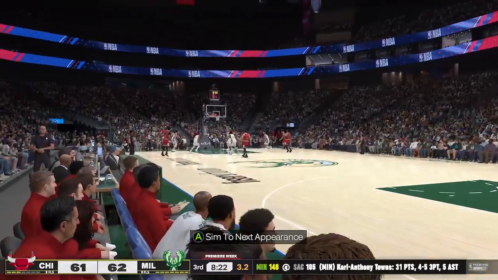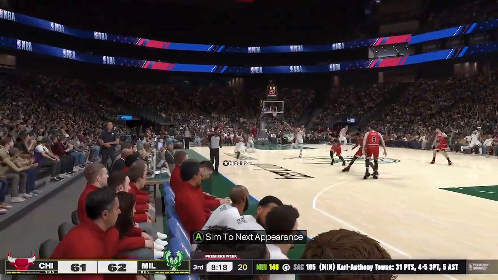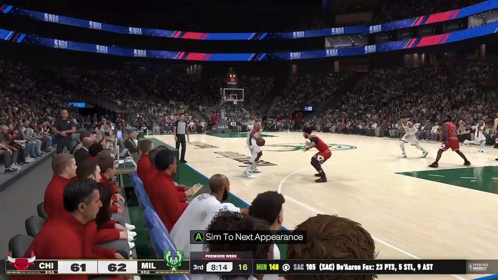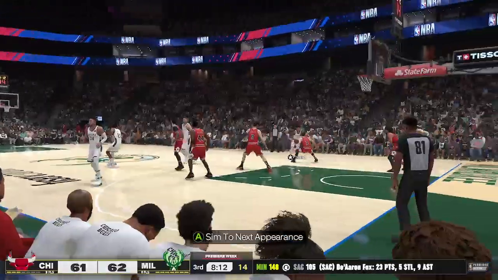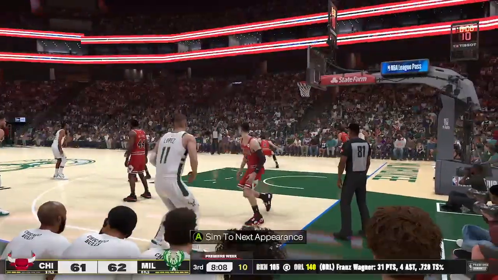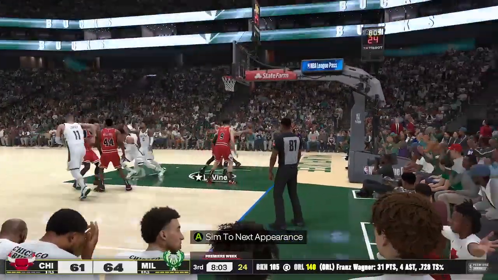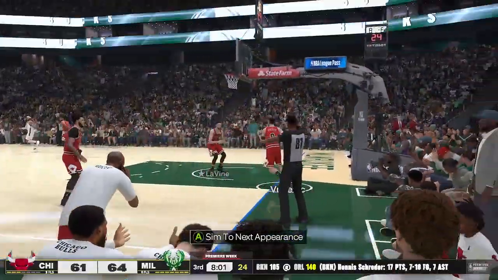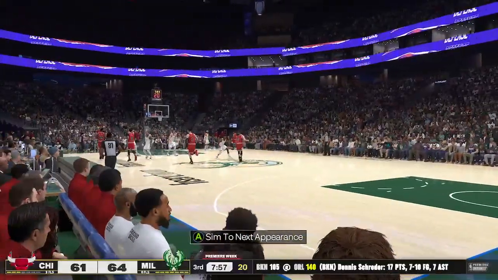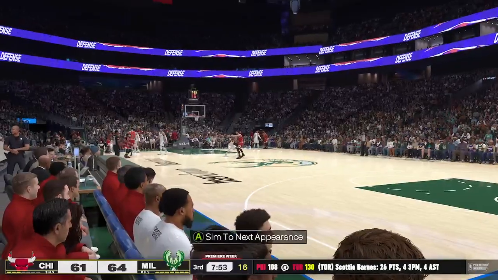Shot from the wing. And the Bulls with another miss. Milwaukee in the lead. Middleton looking it over. Pass to Lillard. And that one drops for him. Lillard's got 29 in the game. Another bucket down low. They've been the aggressors, taking the ball inside and attacking at the rim. Outside, ball.